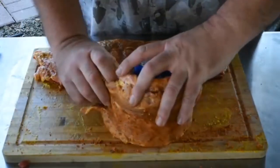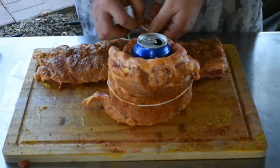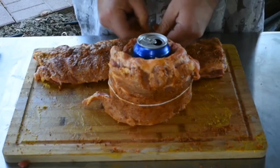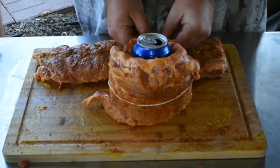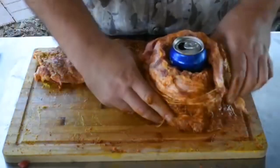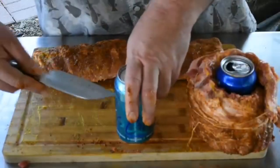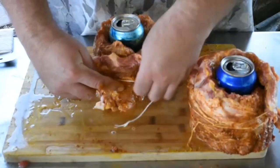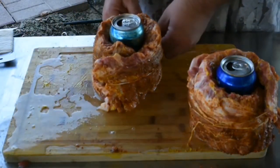Look at that. What the heck? I know, isn't that crazy? All right, I'm just going to tie a standard knot in it. Perfect. Look at that. Take this LaCroche water. Now, come back here and tie another little knot.